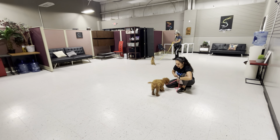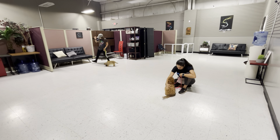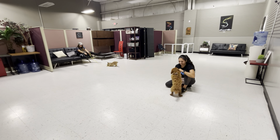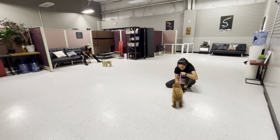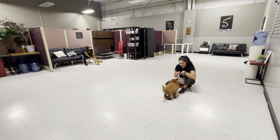So I really want to make sure he understands the sit itself really well because I'm going to start teaching it with a little bit of leash pressure as well — just to really implement that communication system with him, of like the 'no' being followed by leash pressure and stuff like that. And that will carry into when we start working on the stay as well. Good boy.